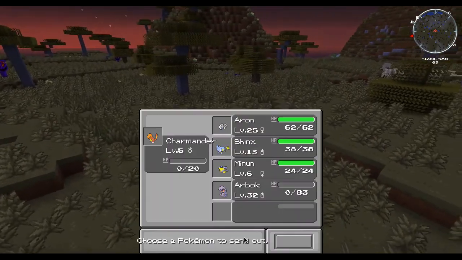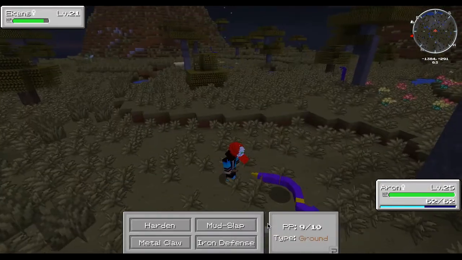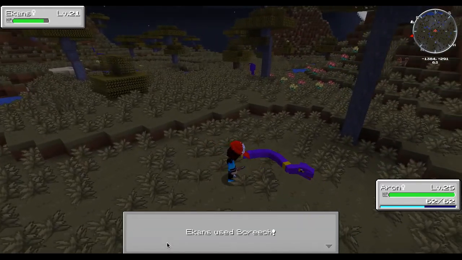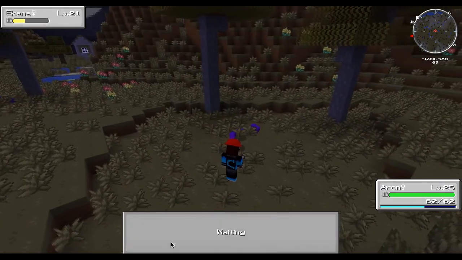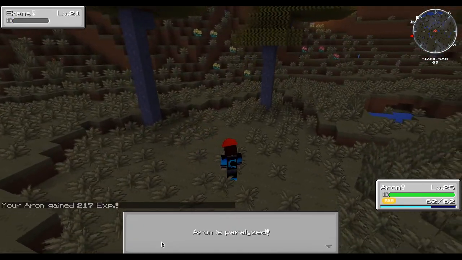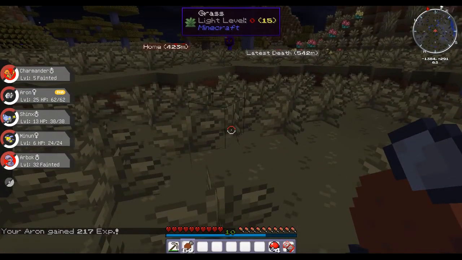Oh, he was ace. Awesome. I don't even know how to pronounce that. All right, you fight. Metal Claw. So, critical hits. There. Oh, I didn't get my... Oh, my Charmander fainted.